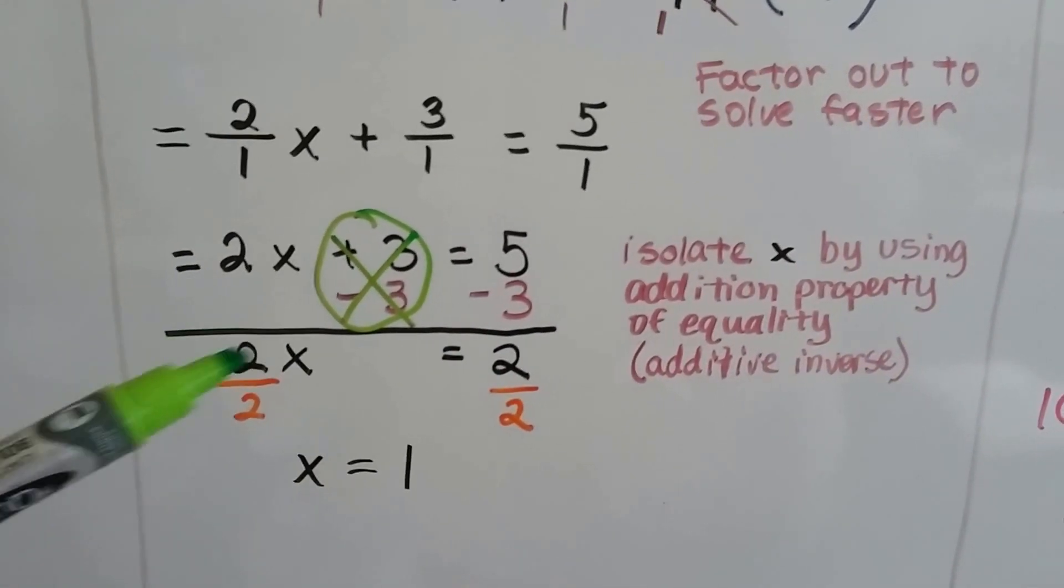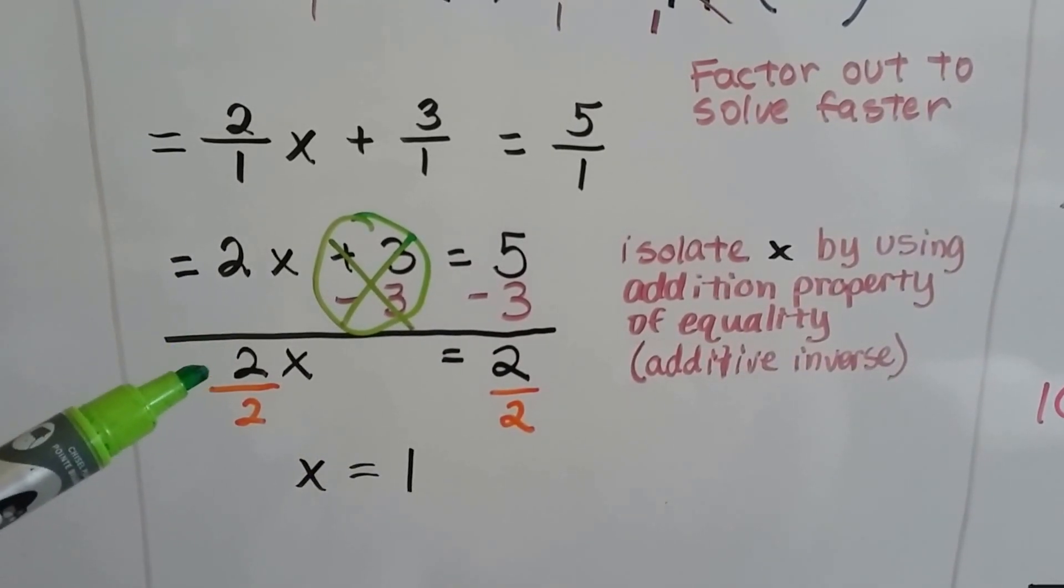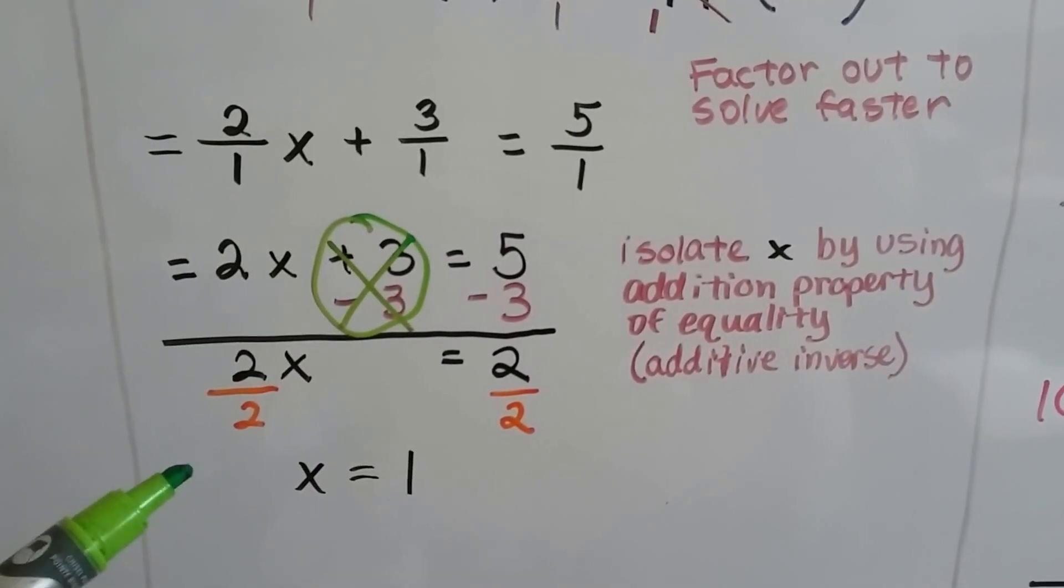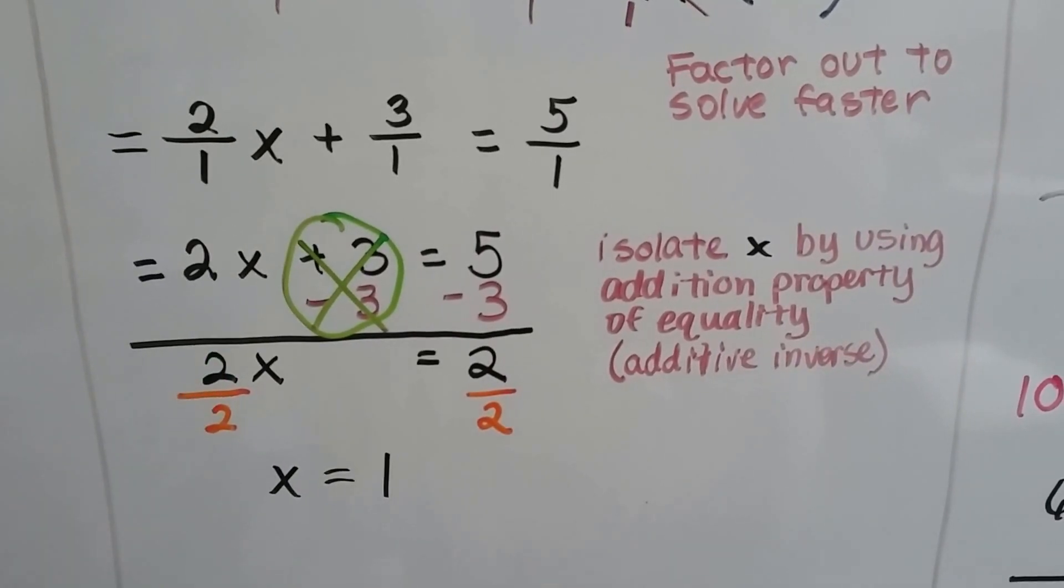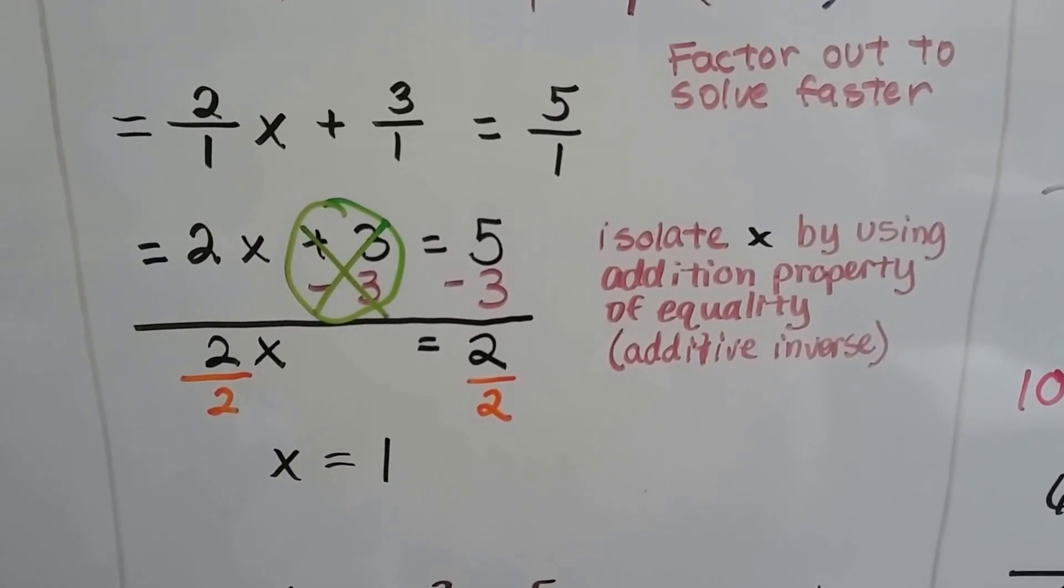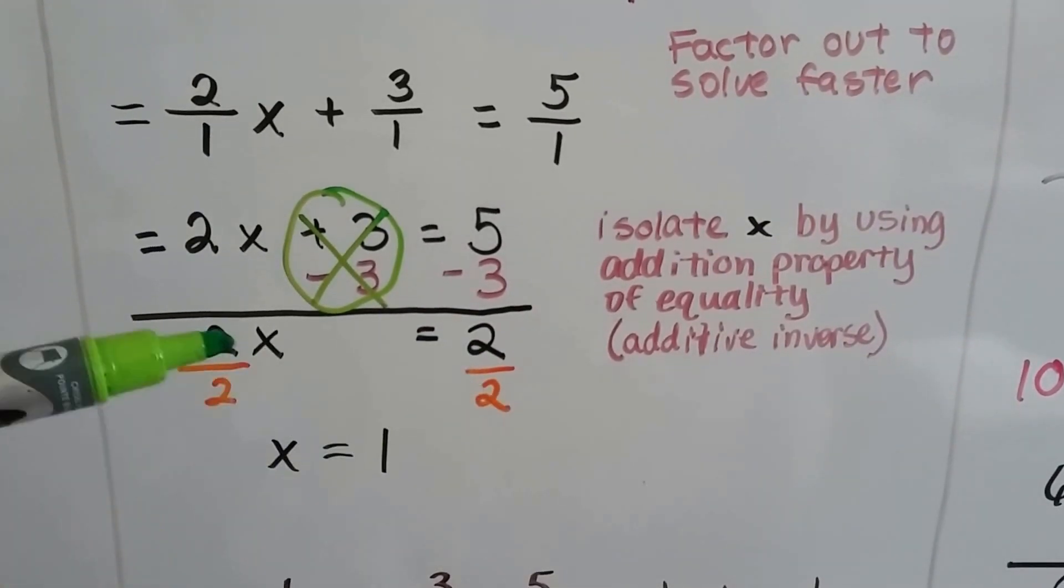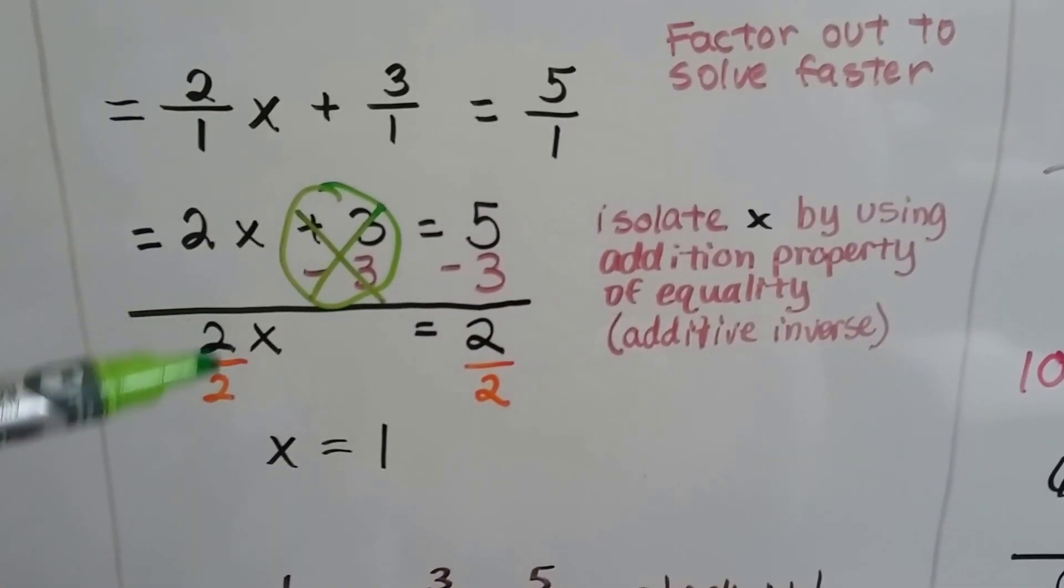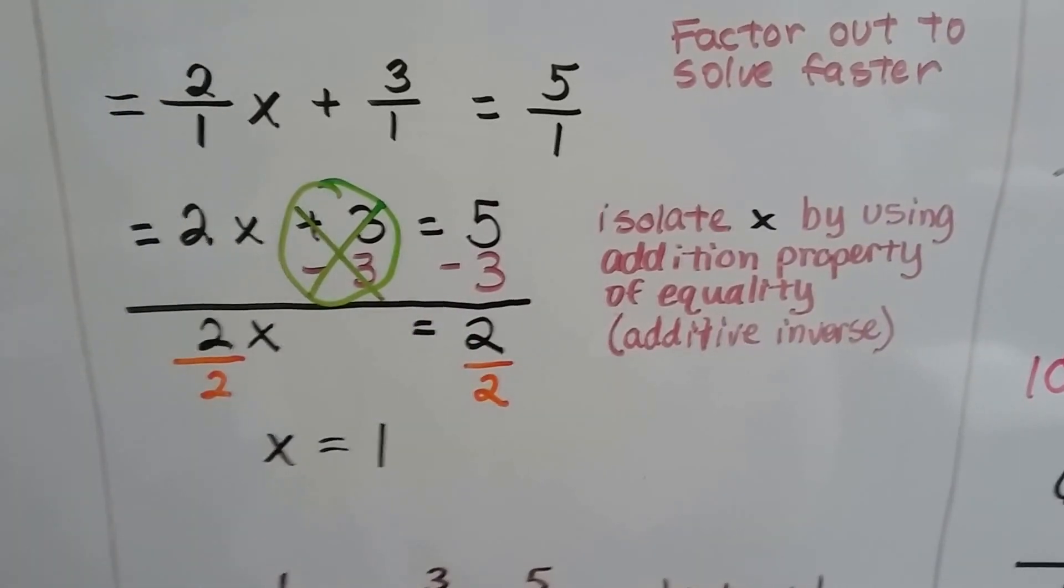We can multiply each side by the reciprocal of 2 as a half, but it's a lot easier to just divide each side by this coefficient 2. I showed you that in the last video when we were doing the word problems drawing a diagram. So we can just divide each side by this coefficient 2, and that makes a 1x, and we can see that x equals 1.